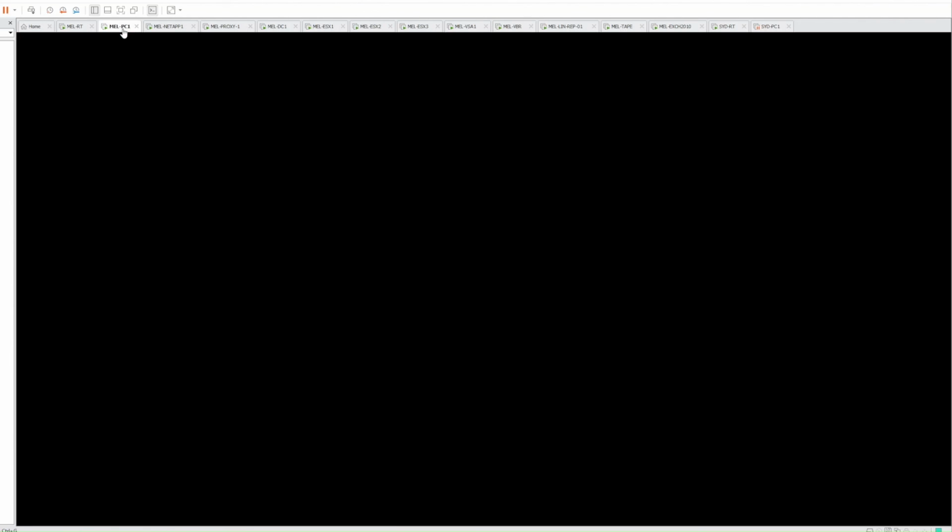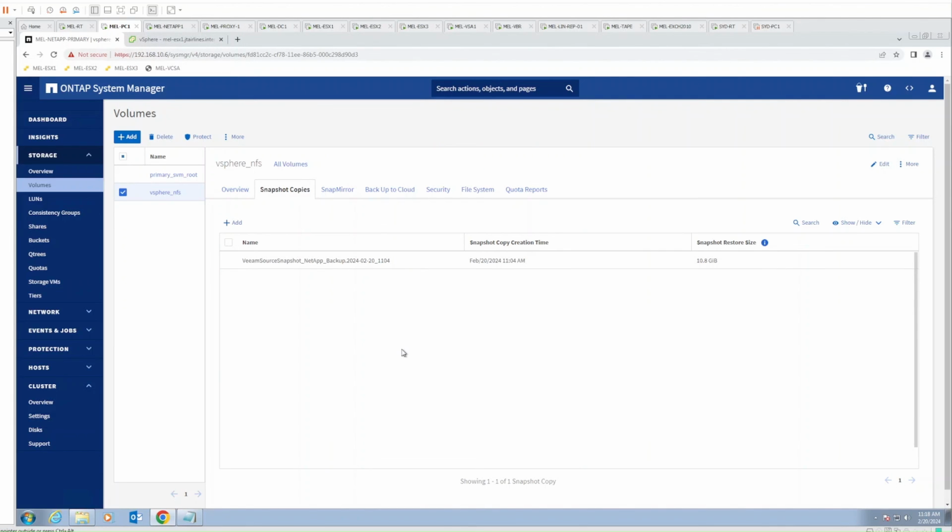And again, if we jump out over here to our system manager, what we should see shortly is another snapshot pop up, actually probably another 2. So it'll be another source snapshot and an auxiliary snapshot for the backups. Just waiting. There we go. So this one for the backup and this one for the secondary snapshot.